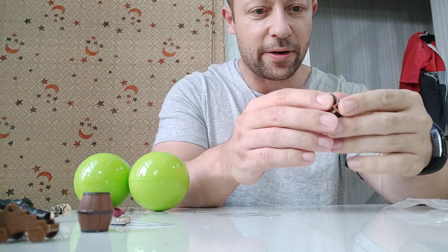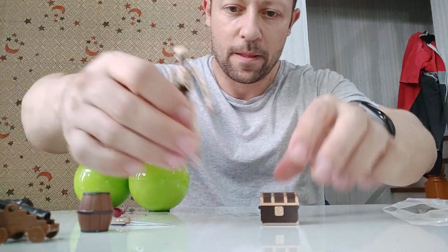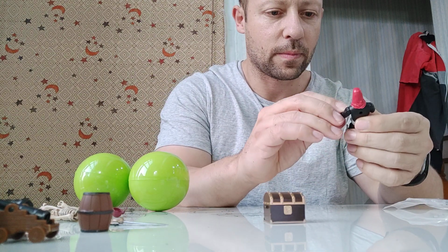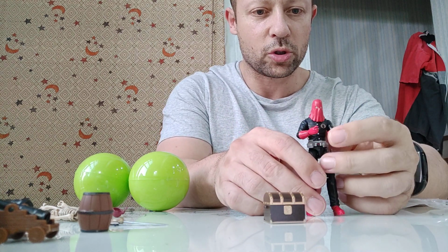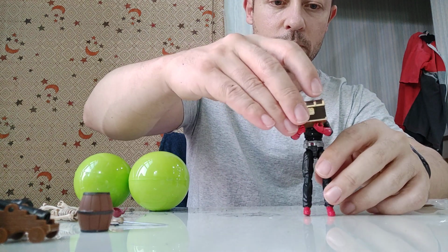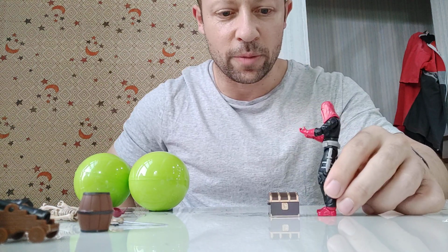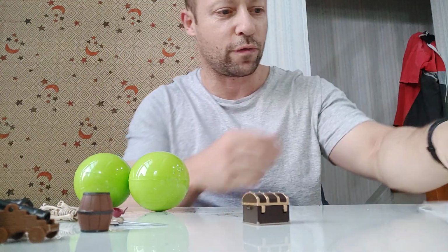Treasure chest, very nice, and it opens. And the scale is pretty good. Let me just use Cobra Commander, if he'll stand up for me, because his limbs are quite loose. You get the idea. The scale is good on the chest. Again, good for your boss fight studios if you're choosing hats and so forth.